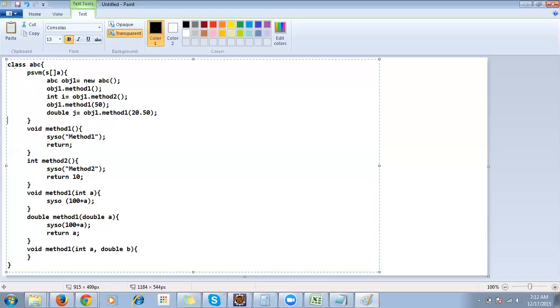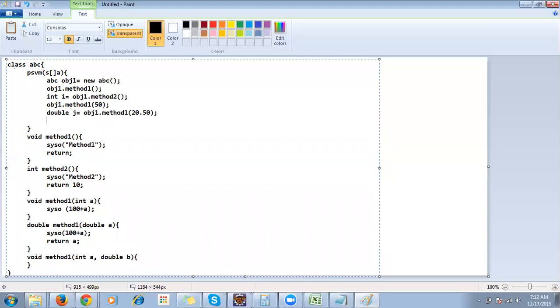That is, if I use System.out.println and make it j, what will happen? That j value will be printed. Okay, that's your doubt. When it comes to a function like void method 1, the first one, method 1, it will just go to the first method and show you method 1. Right now you're asking what will be the output for this one. So we'll execute it and see it over there.